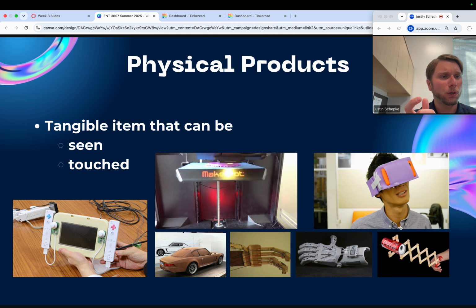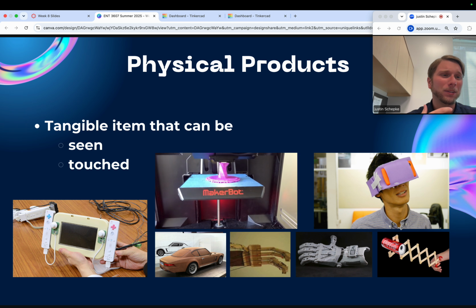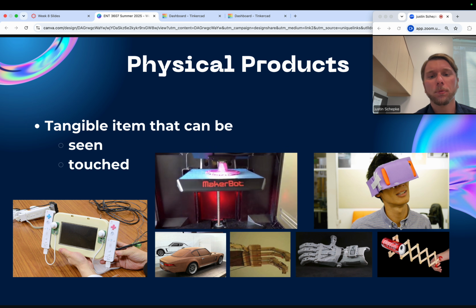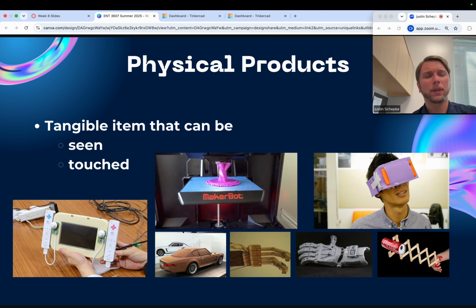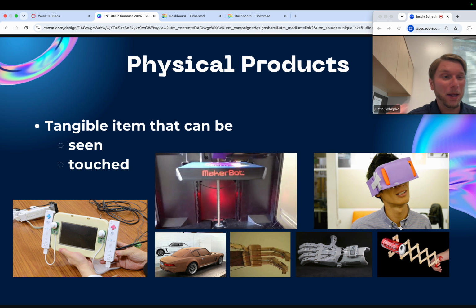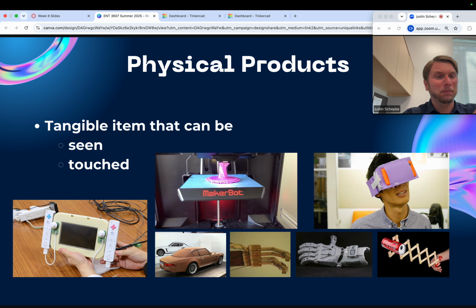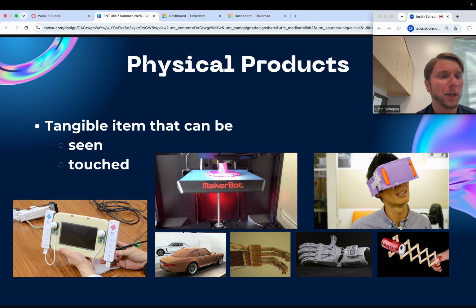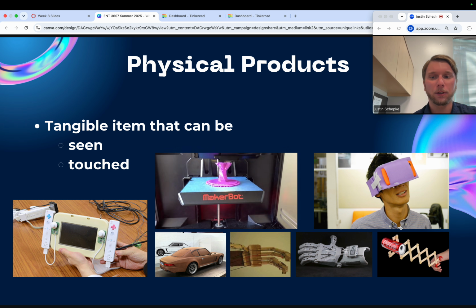A consumer packaged good would be something that kind of just comes in a case of some kind, so it's a packaged good, okay? In some type of packaging. But this can mean anything. It could be a medical device, it could be something for aerospace. It could be something simple. It could be something for your car. It could be something for your home. Obviously, you can see the examples here.